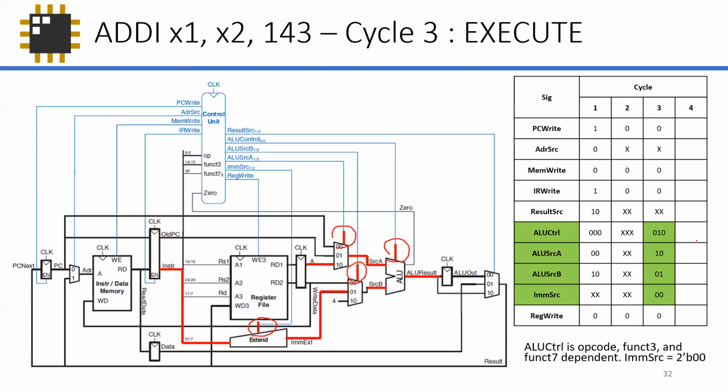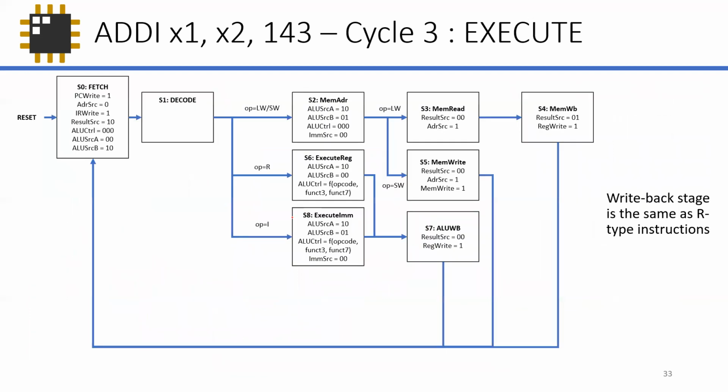But the only thing you have to notice is that the ALU control is actually function dependent. Okay, it's dependent on the control signals here. So it does look like the register instruction, but at the same time, you have to reroute the source B to grab the immediate extension down here, right? So grab all these four, and take note that the immediate source needs to be 0, 0 because it's a normal immediate. Okay, and if you put that into the state diagram, bam, you'll have it. So ALU control is function dependent.